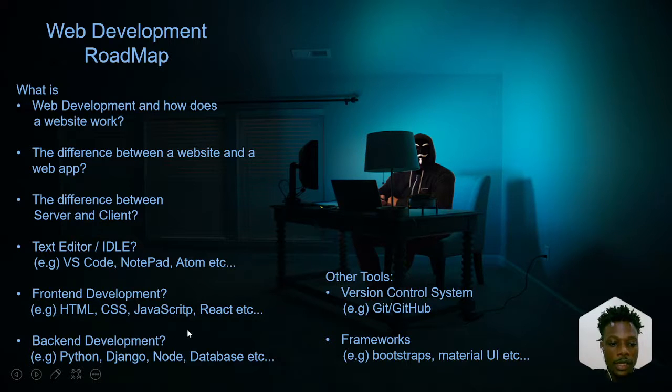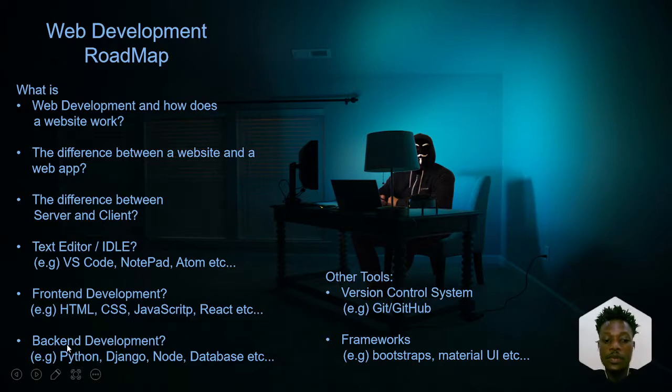So let's talk about the back end. The back end is more about the programming language you use in building your web application. It talks about the framework you use, the database associated with this web application, and it has to do with configuring your application in the back end. So there are things you can't see. There is a lot of logic, a lot of functions happening on the back end that you can't see. So that's what back end development is all about.